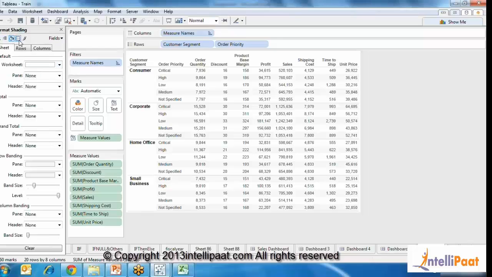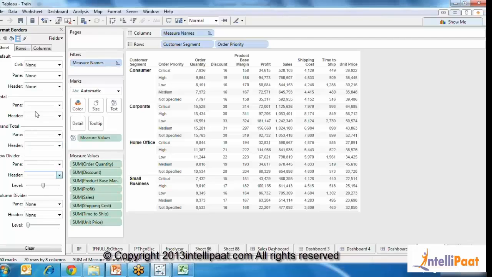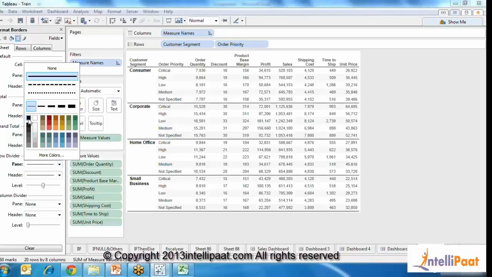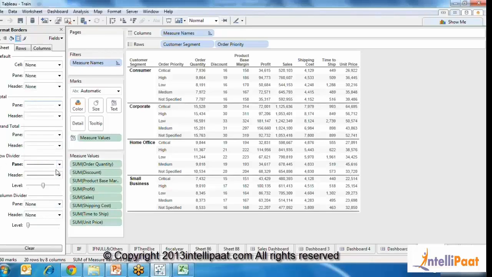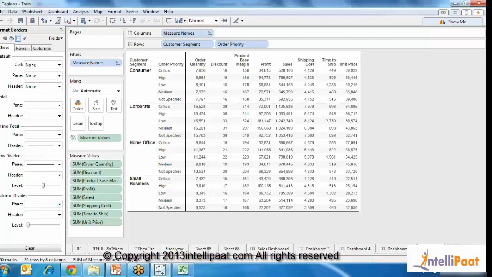And then you can do some shadings if you want, or just create some borders and things like that. Because generally when you're doing a cross tab, it's better you put some things like a row divider. You can see those different lines that come up here, so that it's kind of clear when you're creating these reports. And if you want to, it's not mandatory. These are all formatting options that Tableau provides you. So if you want, you can go ahead with doing all this formatting.